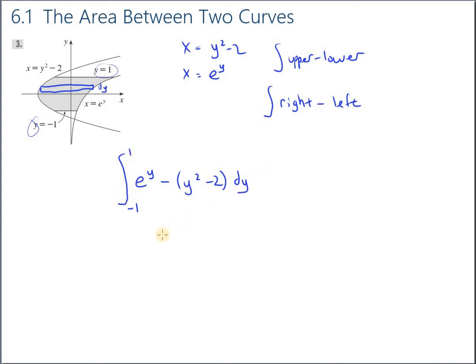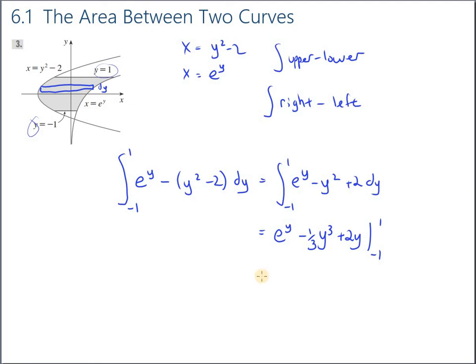And we have that all set up, and maybe I'll simplify just a little bit, and again, I probably won't finish it all the way out. This is e to the y minus y squared plus 2. Integrating with respect to y, so when you do the actual integration, that becomes e to the y minus 1/3 y cubed plus 2y, integrated from -1 to 1, and you plug 1 in and you plug -1 in.